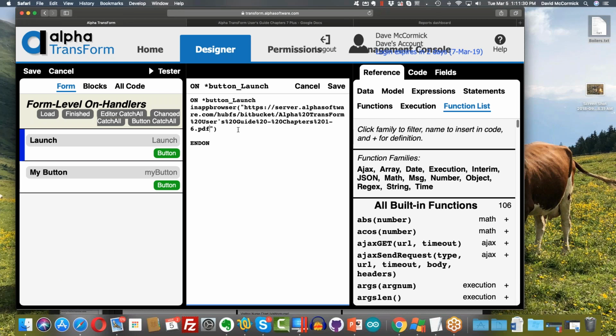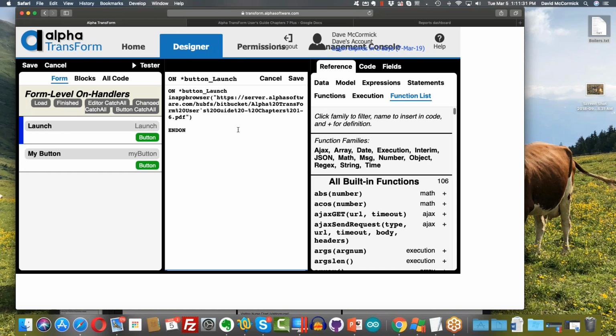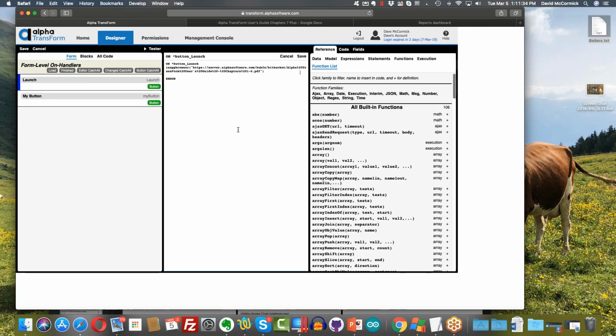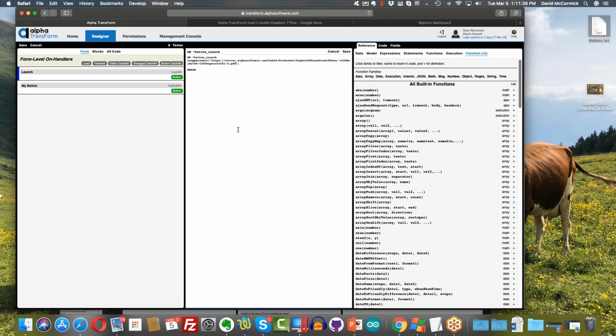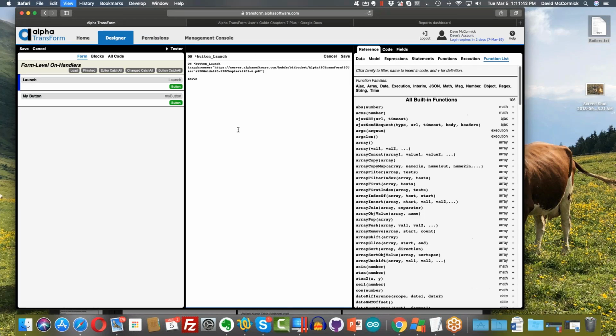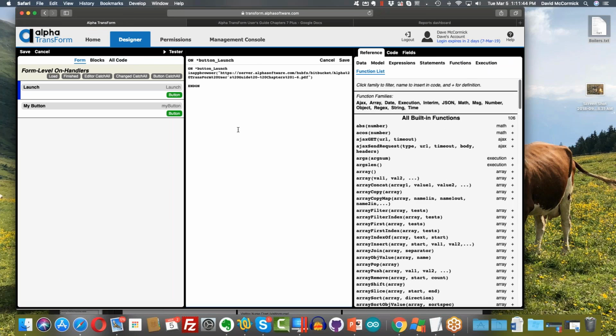So let's imagine the use case of I'm out in the field. I do have signal, but I want to be able to look up, say, a PDF manual or something for a piece of equipment, perhaps, that I'm repairing. So let me show you how that works on the phone. Go ahead and mirror my phone.